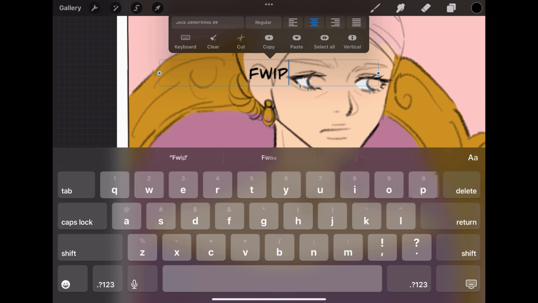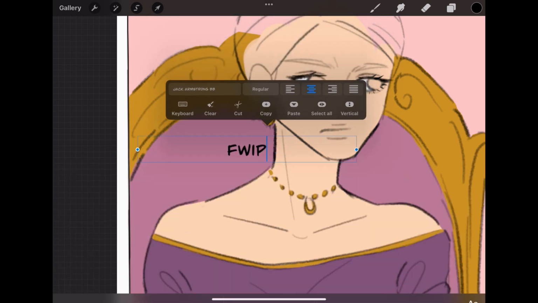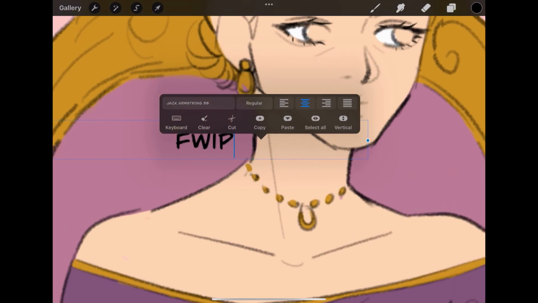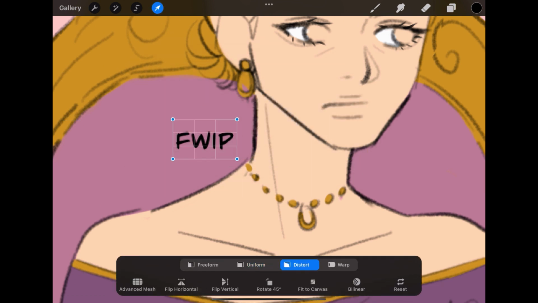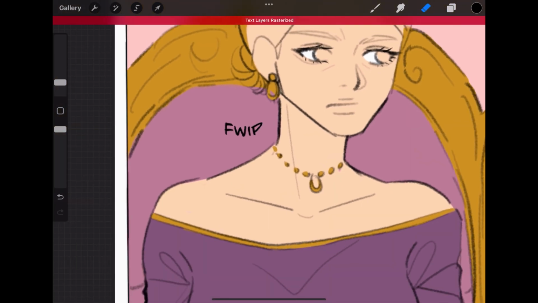This sound effect is usually for movements. In this scene, the character is turning her head to the side pretty swiftly, which is why I'm using the sound effect. For sounds in a webtoon, onomatopoeias, you don't really want to use actual words to describe the action. For example, if she's turning her head, right, you don't want to use turn as the sound effect because that's just a little weird, maybe.